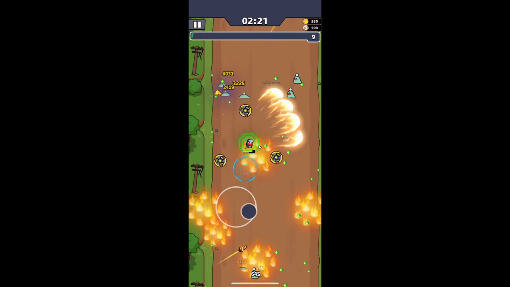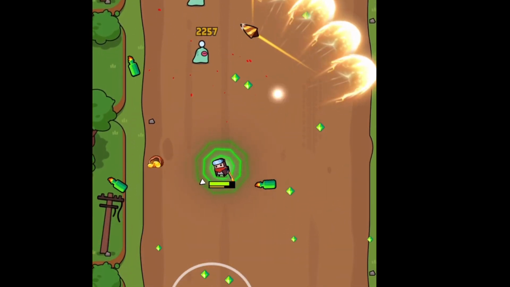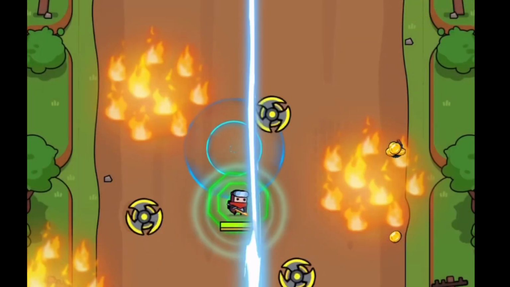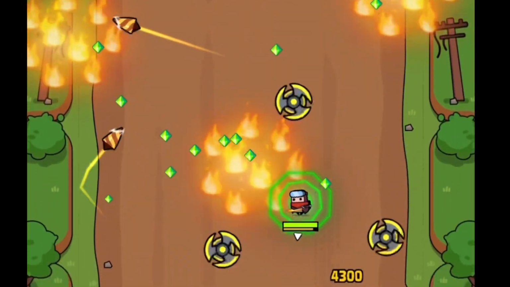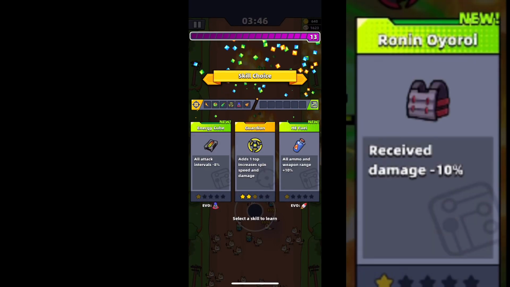4-star, 4th blade, and now we're hitting for 5,375, still the same scaling on it, which is great. And lastly, getting that 5th one will bring that 5th wave in there, which really spreads it all out on us. Now we're dealing 5,912, still consistent on the damage, but you can see this thing is a monster when it comes to waves.